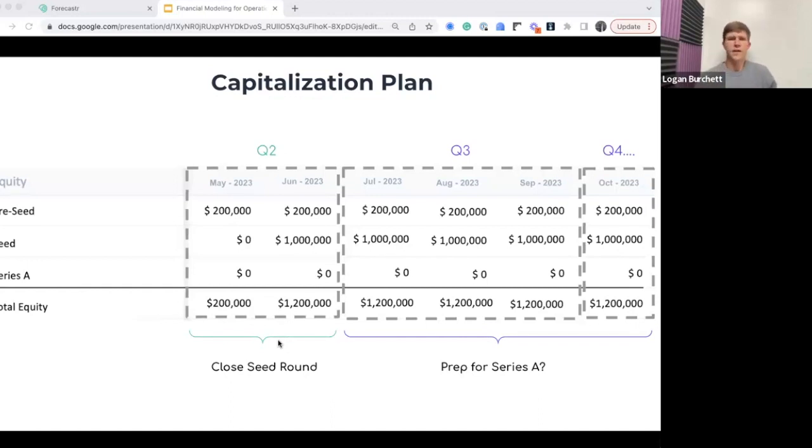So, for example, if in this model, we're projecting that we're going to raise a Series A in 18 months, and then at the same time, my revenue 18 months from now is only $50,000 of monthly recurring revenue, then I'm probably going to be in for a world of hurt because those two things don't jive with each other, right? Raising a Series A with $50,000 of monthly recurring revenue is probably going to be pretty tough, right? You would ideally have at least $100,000 of monthly recurring revenue if you're raising a Series A. In today's market, it's probably a lot more than that even.